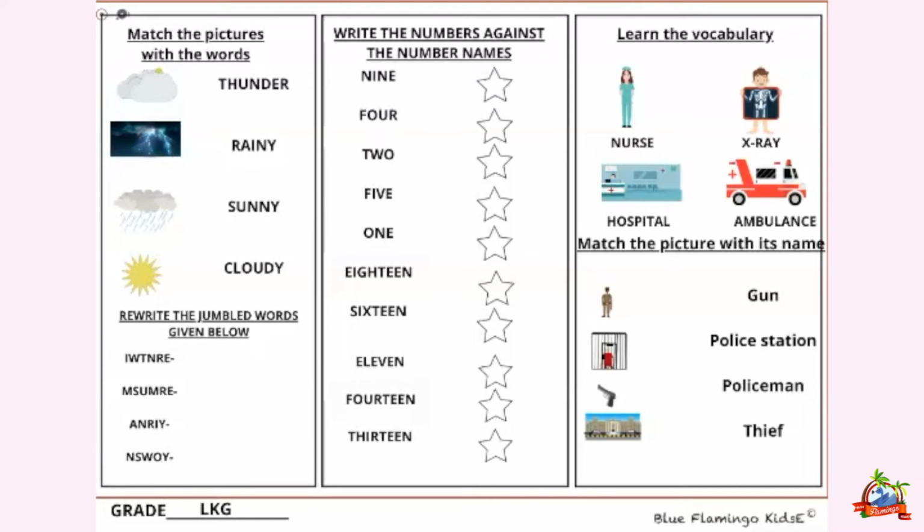The question is, rewrite the jumbled words given below. What we have to do is, हमें इसमें jumbled words को अनजम्बल करना है. मीन्स जो वर्ड्स हैं वो उल्टे पुल्टे हैं, इनको सीधा करना है. वर्ड्स को प्रॉपरली पुट करके इन्हें परफेक्ट वर्ड में चेंज करना है.